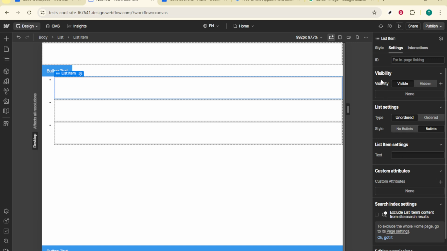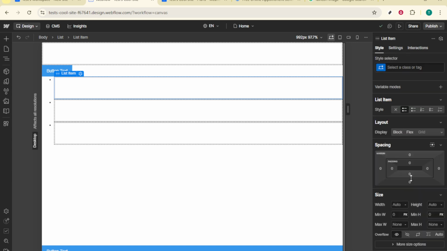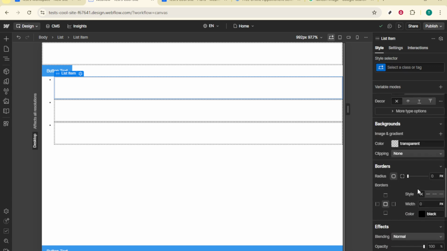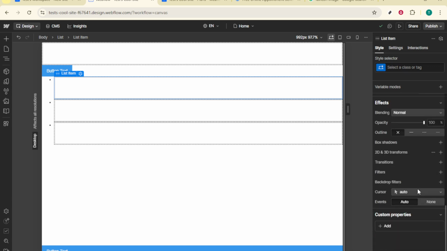In summary, adding bullet points in Webflow is a straightforward process that can dramatically enhance your site's functionality and aesthetics. Whether you choose the simplicity of the list element, the flexibility of text blocks, or venture into advanced customizations, Webflow provides the tools you need to create visually appealing and effective content. By mastering these techniques, you'll be better equipped to present information in a clear, organized, and engaging way.